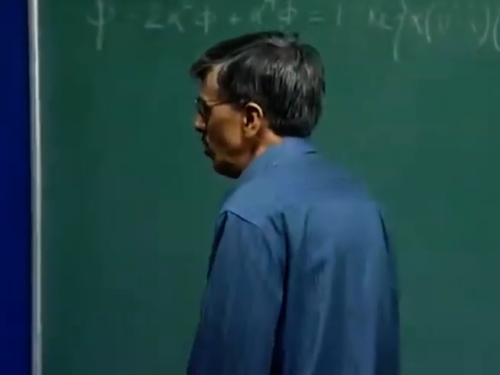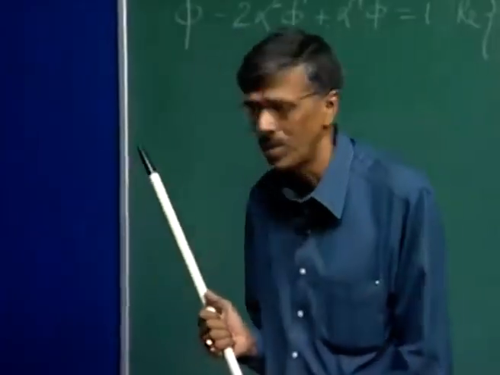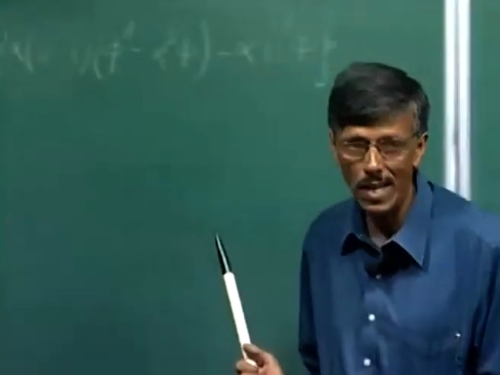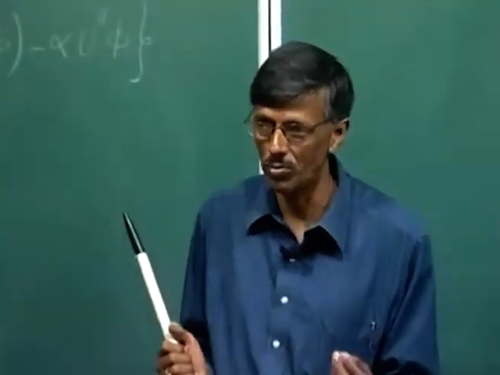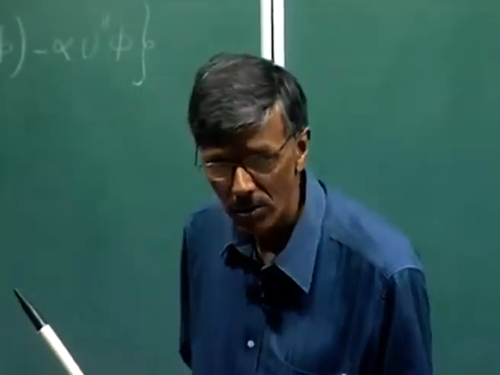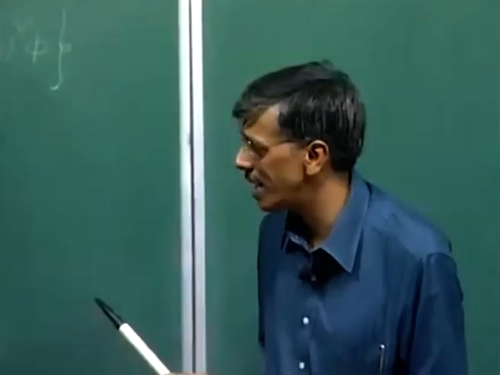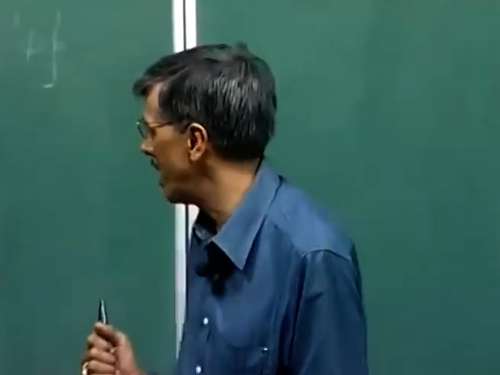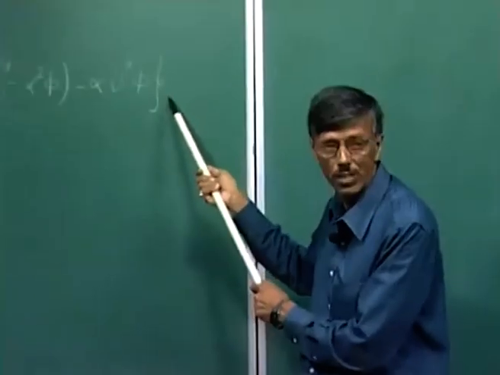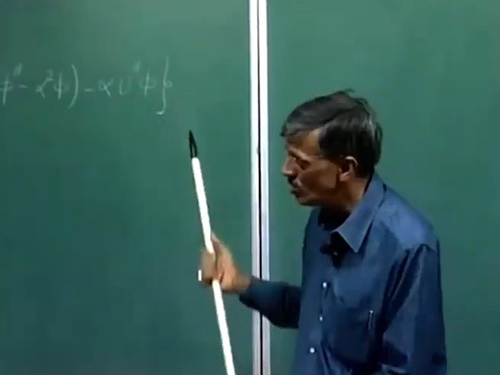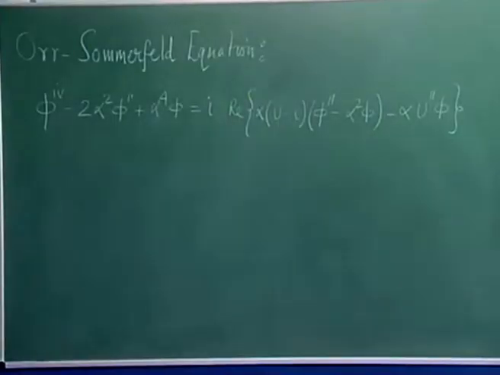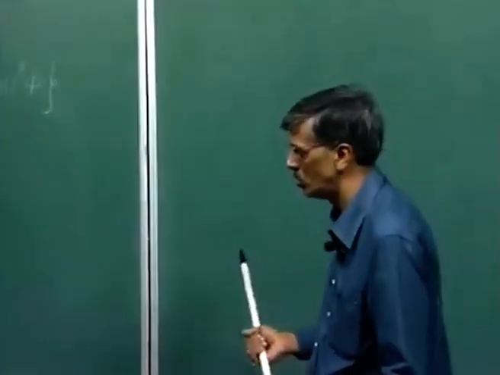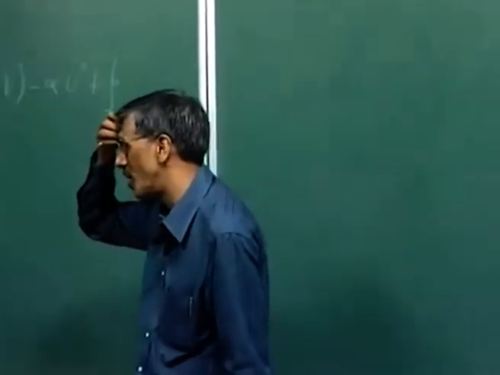So, for the flow past a flat plate, what we decided to do is still look at the linearized Navier-Stokes equation, because we are looking at small disturbances imposed. And if we look at that linearized Navier-Stokes equation in the alpha omega plane, that is the spectral plane, then we end up getting the Orr-Sommerfeld equation. That is what we have written here. So, the Orr-Sommerfeld equation is basically the umbrella around which all the discussions that follow will revolve.